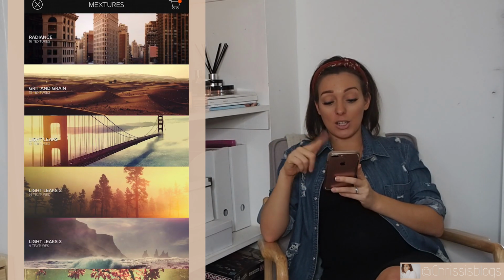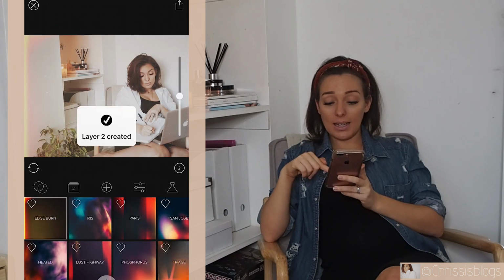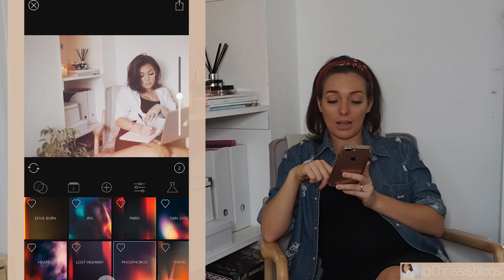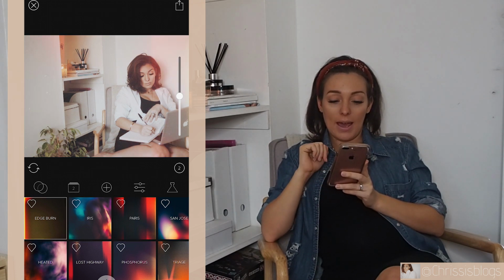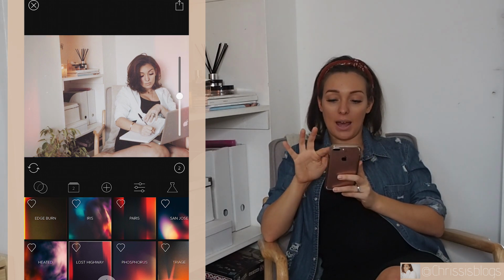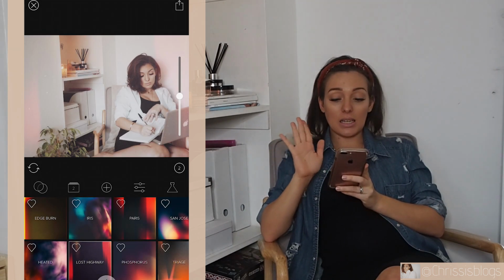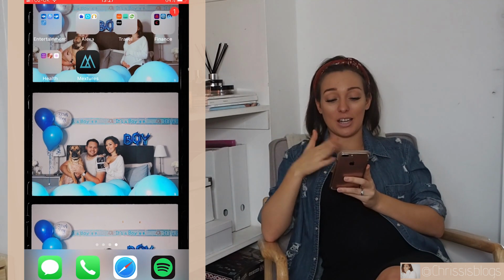What I will then do is add a light leak onto it. So that will be a photo, like a little photo splodge type thing. I do love a bit of edge burn. I think that's quite cute, like so. And then you just save it, and then that is pretty much your image done for me.